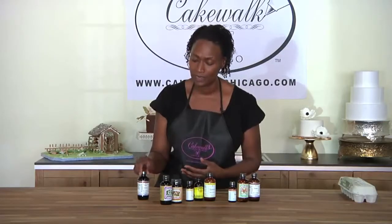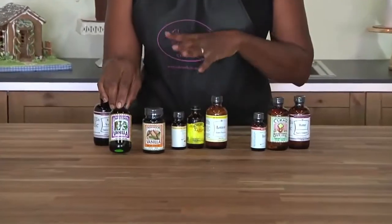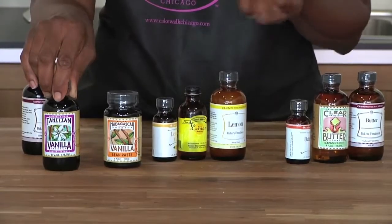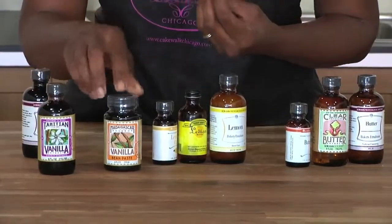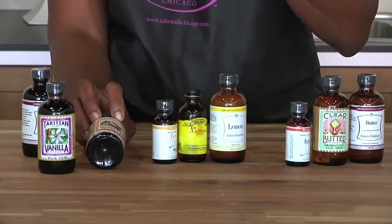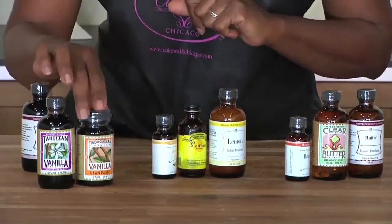You can incorporate different types of flavors. Looking at flavor profiles, you have vanilla, which has alcohol in it. Now alcohol dissipates in the air and also evaporates with heat. So as you put it into a batter that's going to require baking, it may not be as flavorful in the final result as you'd like. You can also use a vanilla bean paste, which actually has flakes of vanilla seed in a viscous liquid — like having flakes of vanilla seed in your pound cake, which is fabulous.